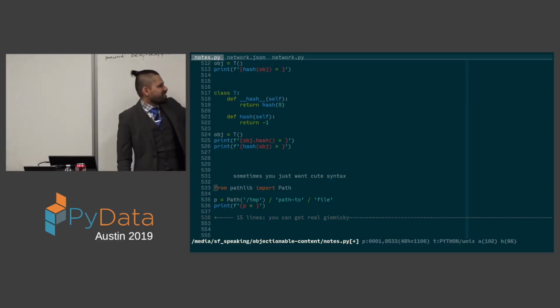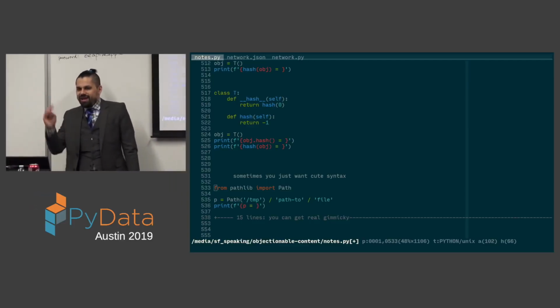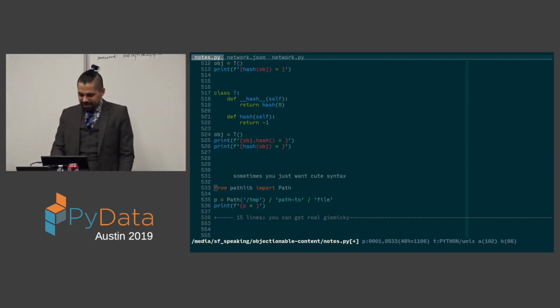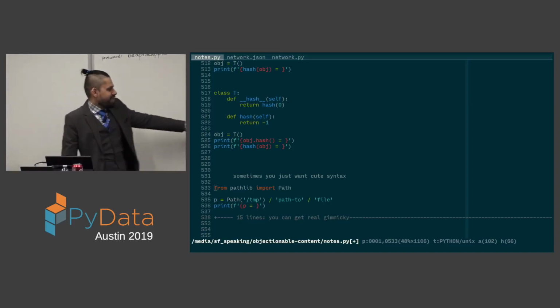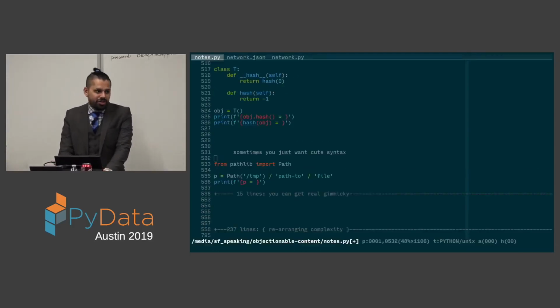But other people like it because you can use the solidus, you can use the slash to mean the same thing as like, directory slash directory. And this I think was controversial because I think a lot of people really objected to the use of what appears to be a mathematical operator to just kind of do some cute syntax. And you can really go as far as you want with this.